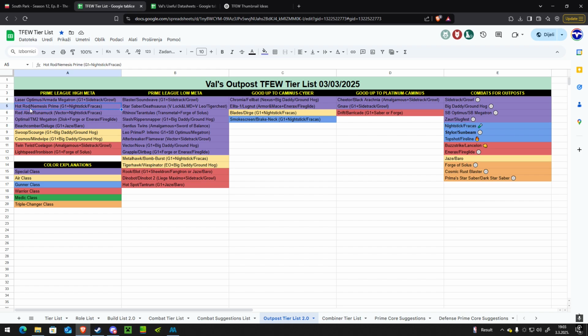Okay, now let's get to Hot Rod and Nemesis Prime. Now, they really need the maxed out base to shine. For example, they are not that great in an under-leveled base. The reason why they really shine is for, I believe, around 12 seconds or so, they make themselves and one additional building or bot completely unkillable. Also increases the speed, which will in turn increase the damage, and they can carry Nightstick and Fracas, which are combats that you will see a lot on this list.